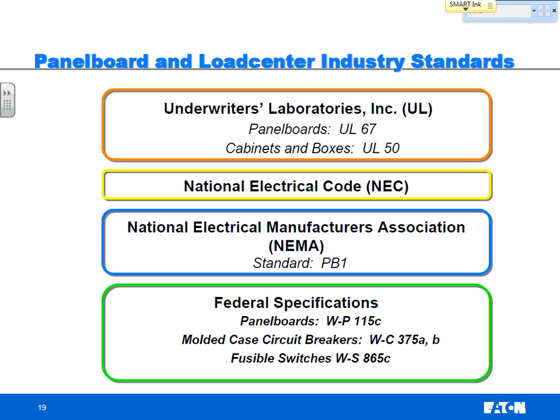The two codes then, these are all the industry standards for panel boards, and the one thing to take away from this is that UL is the standard for manufacturers to manufacture the product. They tell us what to do. This has to be this way, you have to pass this test, and then you can put a UL sticker on our panel board. It happens to be UL 67 for panel boards.